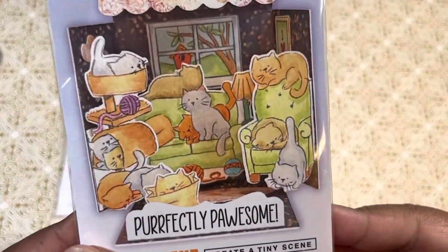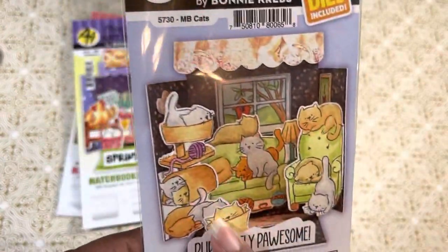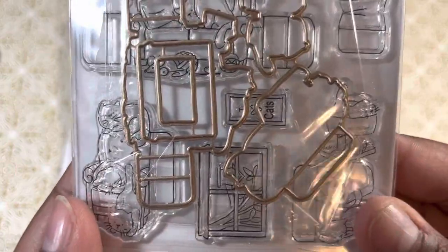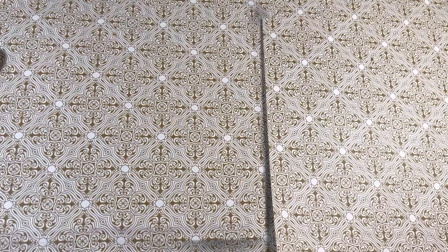So then they have this one, which is Perfectly Possum. And look at all the kitties on the couches and stuff. They even have a little window back here. I don't know if you can see it from the glare, but there's a little window scene. So cute. You can see it right there. It's adorable. So I had to pick up these three to go with the other ones that I have, because they're just so adorable. It's just way too cute. All right. Then on Amazon, I had purchased, let me see.